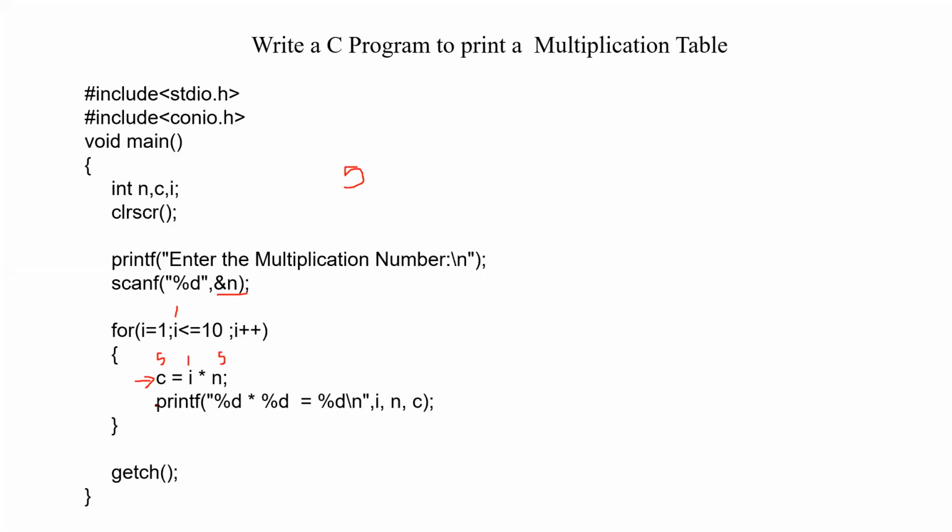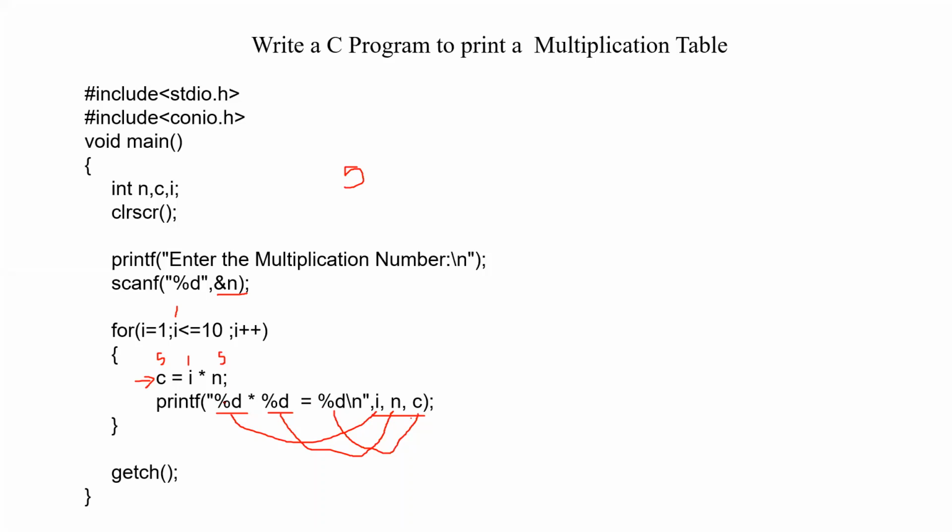Most of you had sent me this program. Everyone listen here. Instead of the first %d, whatever variables we are passing, the first variable's value will be printed in place of the first %d. The second %d will be replaced by the value of the second variable, and then it is followed by an equal to symbol. After that, the third %d will be replaced by the value of the third variable, which is our third variable c.